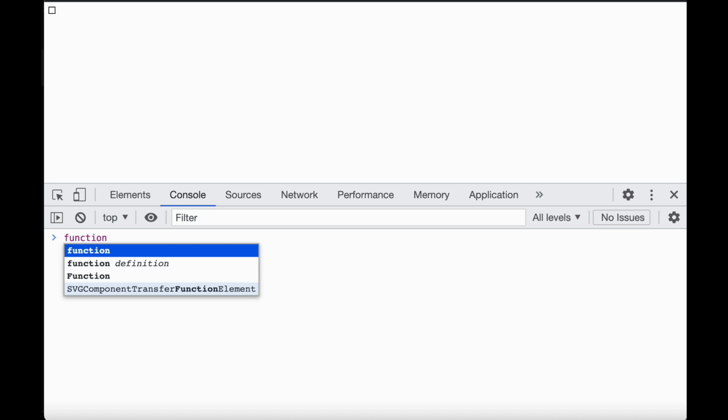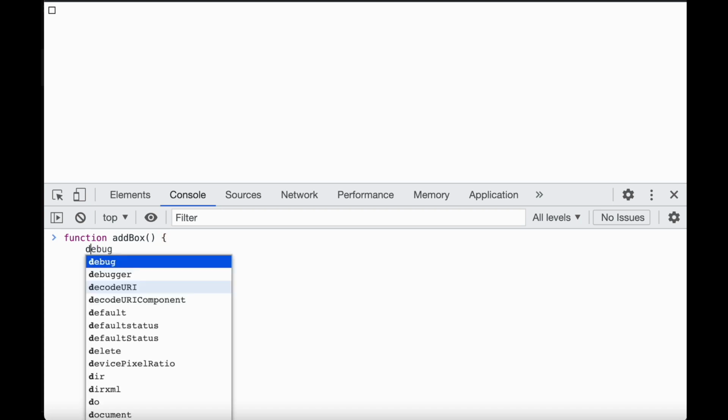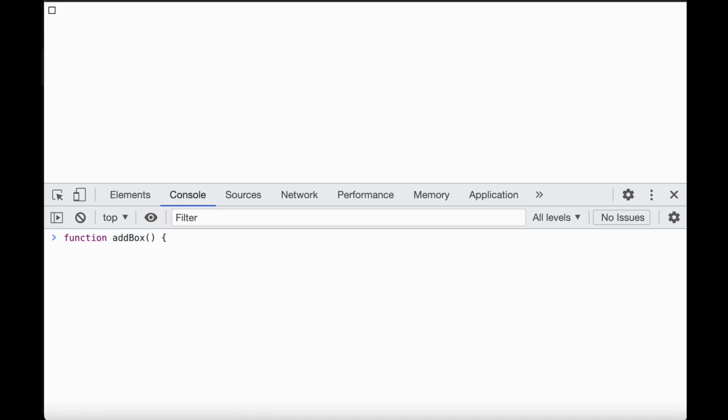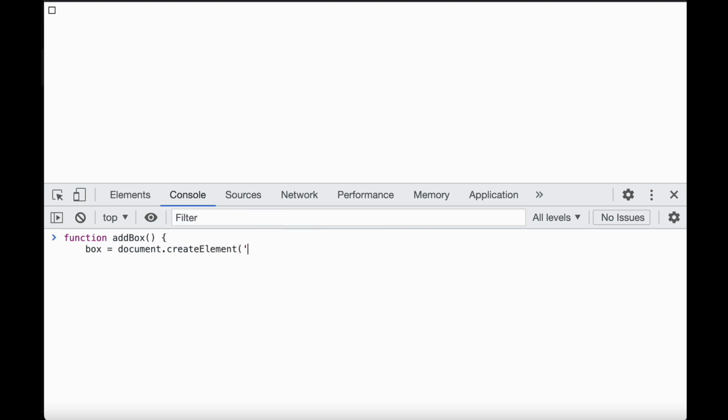Okay, I want to introduce you to something else new called a function. We can actually teach the computer how to do things. We're going to teach it how to add a box. This is going to make things easier for us later. So you say function, space, addBox, left parenthesis, right parenthesis, and then an open brace. Brace is over the quote key.